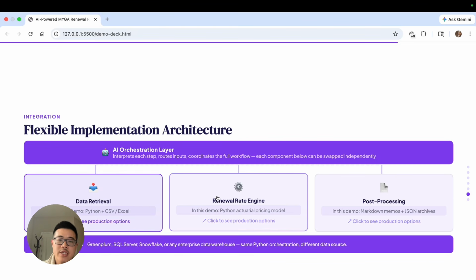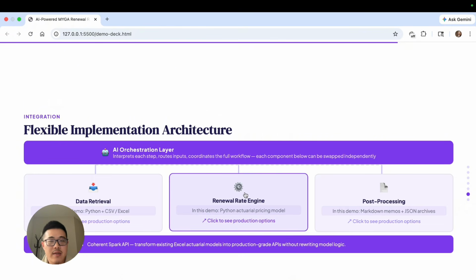The renewal rates engine is an interesting one. In the demo itself, we kind of use Python to draft it, some sort of logic there to set the renewal rates, but mostly at this point, this is assets owned by the Actuarial team and is currently in Excel. The production options is that either they can transform the logic into Python to integrate, or they can leverage existing technologies to get a much quicker speed to market.